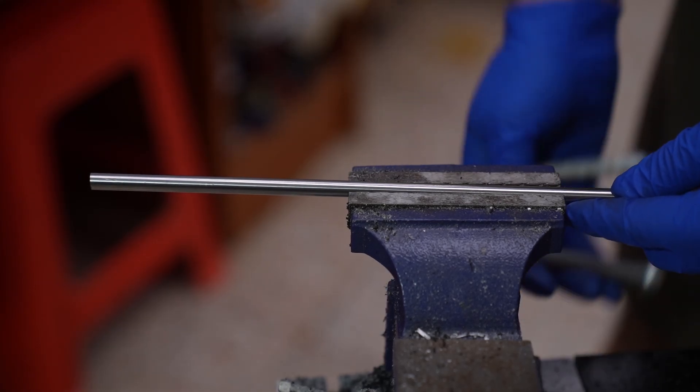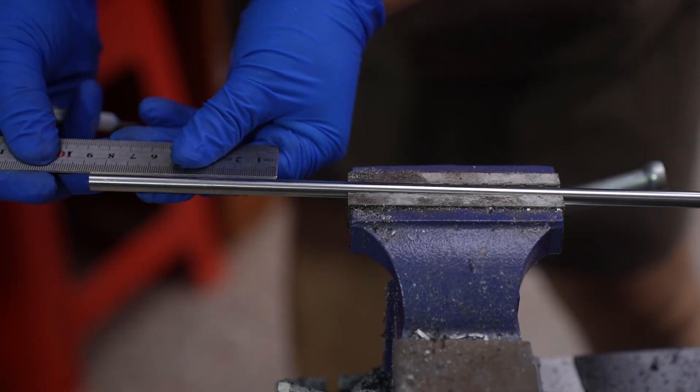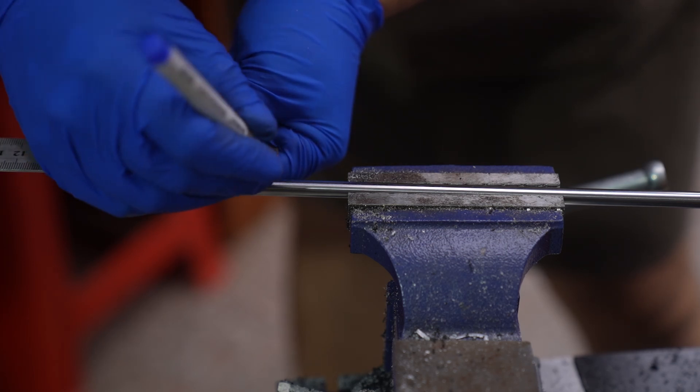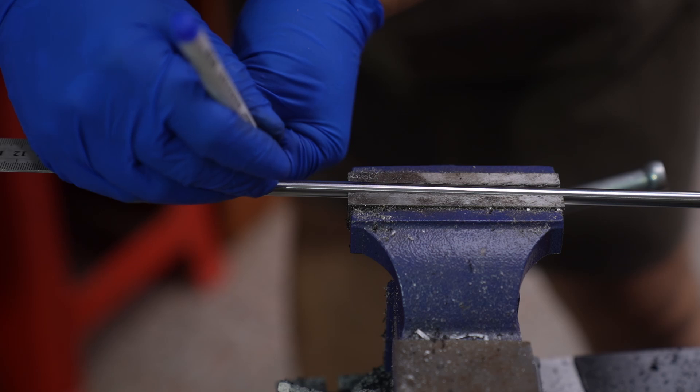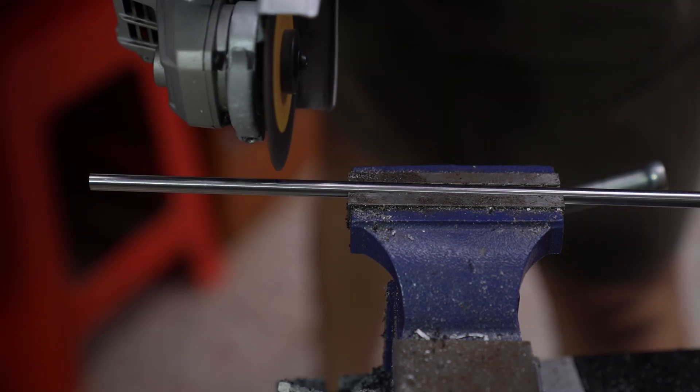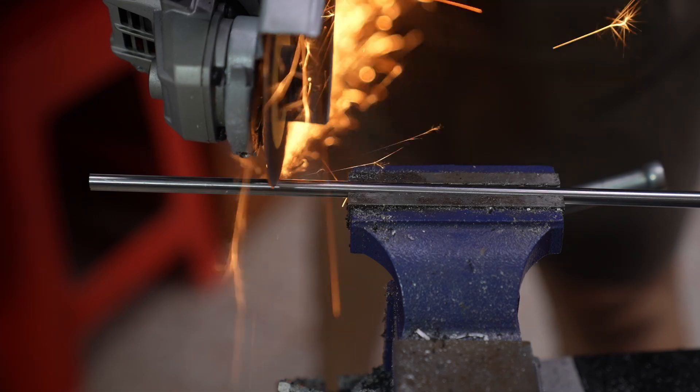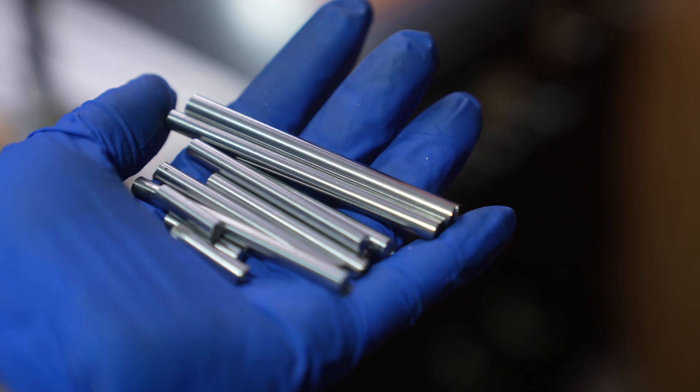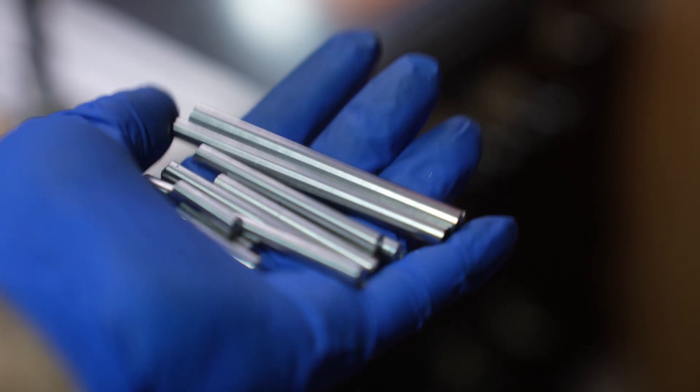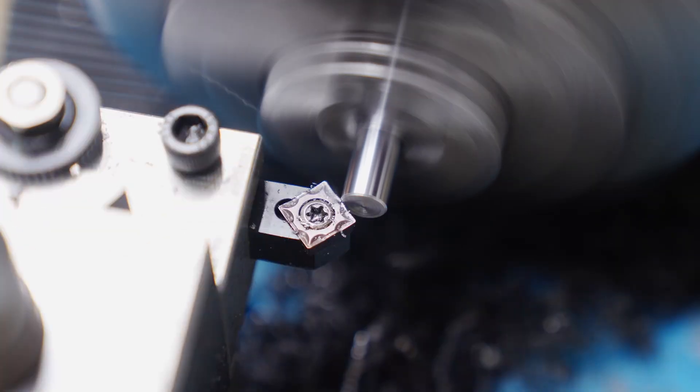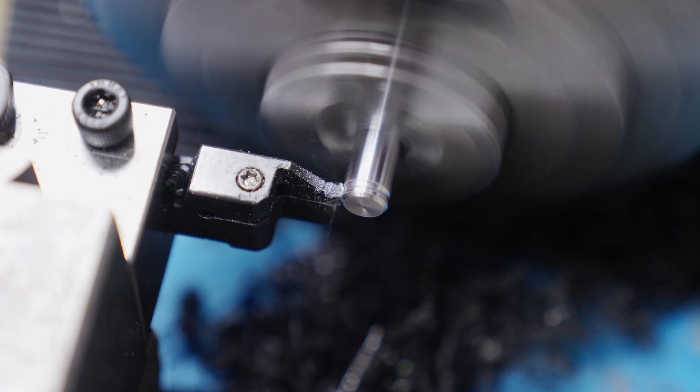Additionally, I need to machine some shaft parts. I chose 8-millimeter and 6-millimeter diameter smooth shafts as my raw materials. I'll use my industrial wizard, the angle grinder, to cut them to approximate lengths. Then, I'll put them on the lathe to face the ends and machine the circlip grooves, and that is it.